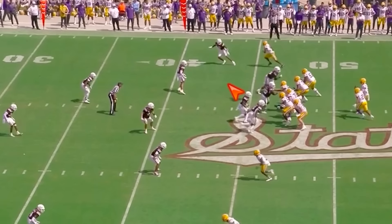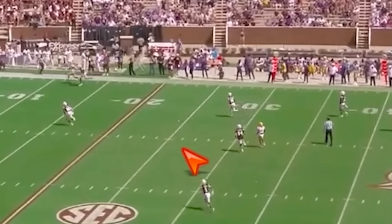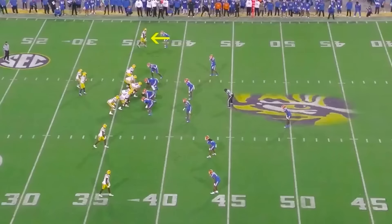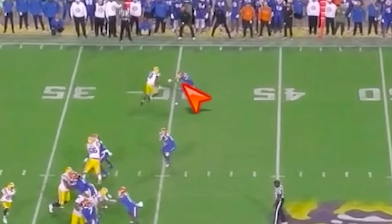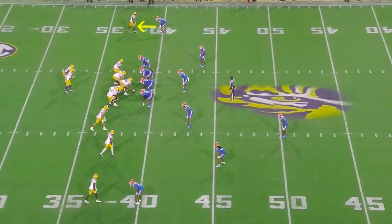DB plays good outside leverage here. A little stutter allows Nabors to get to the outside of him, and from the other angle you'll see he makes a nice grab — ability to track the ball, work through hand fighting, catch it over the shoulder, almost a touchdown. And it's not the same vein but it shows the respect he commands on releases. That double step gets this corner's leverage inside, we work vertically, he's got to protect deep, we hit the back shoulder. He's just a do-it-all type of receiver, able to get attacked down the field really well.